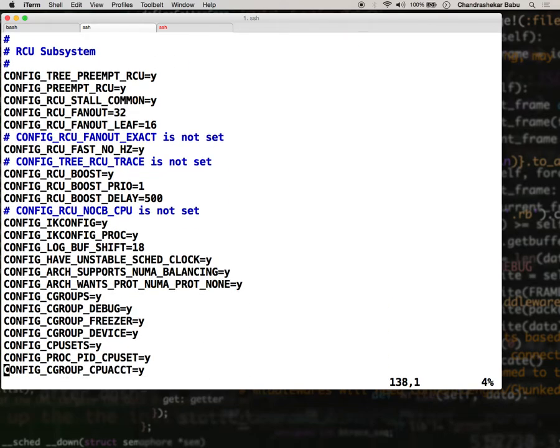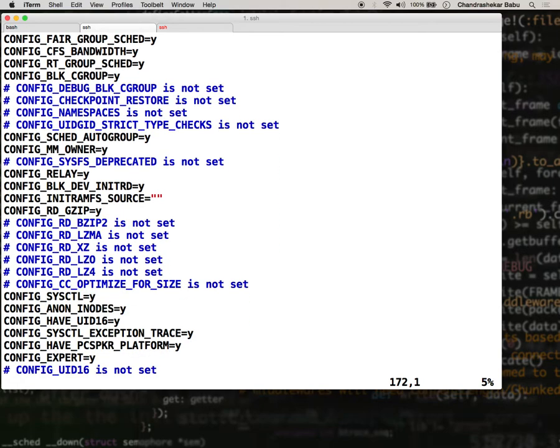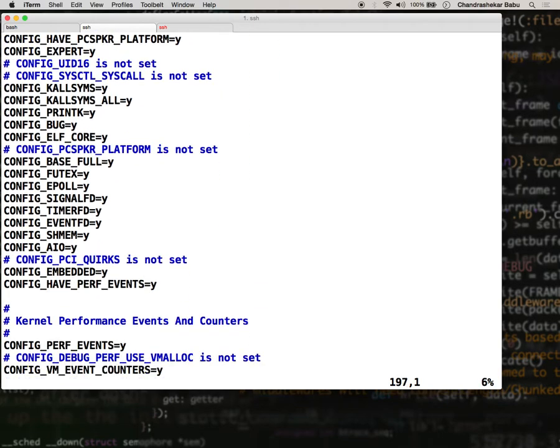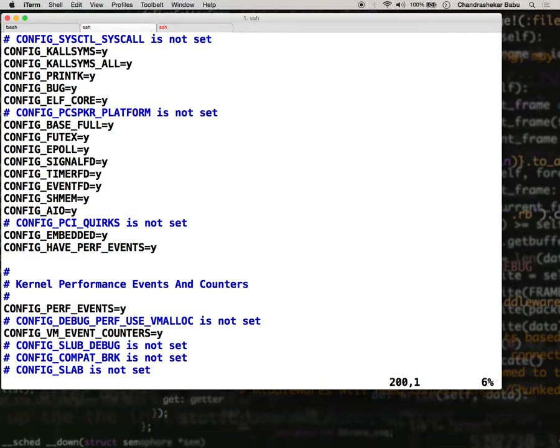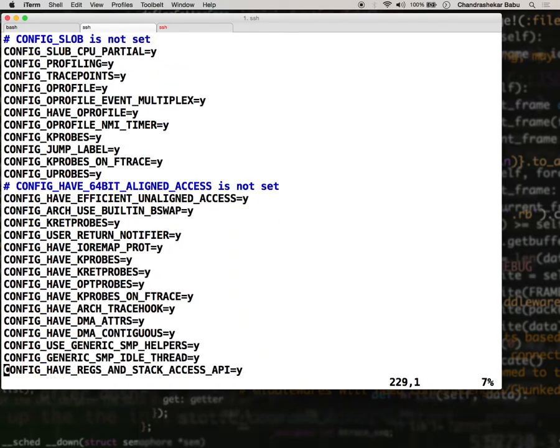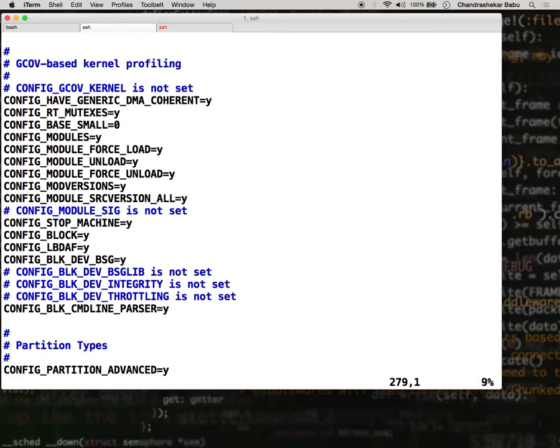All the .config file entries which you see are all selected by me during my kernel build, and these entries were shown by reading Kconfig by the menu-based configuration tool. So this .config file is used by the Makefile for actually deciding what to build, what not to build, and whether to build something as a module or build into the kernel. Clear?